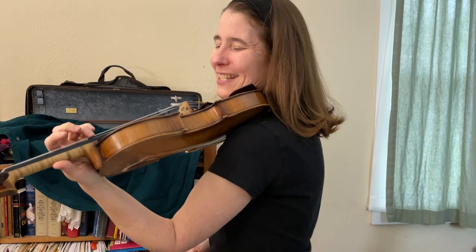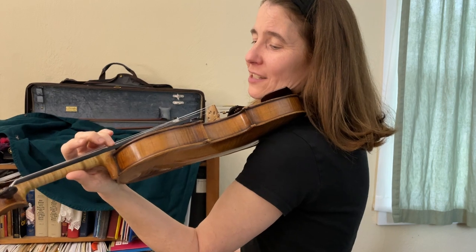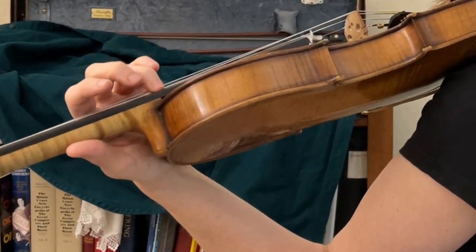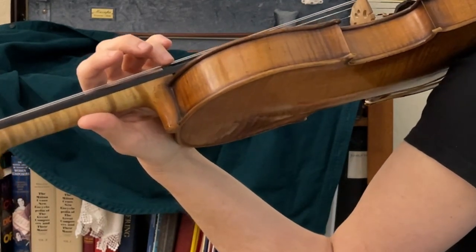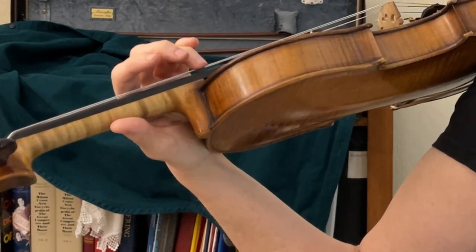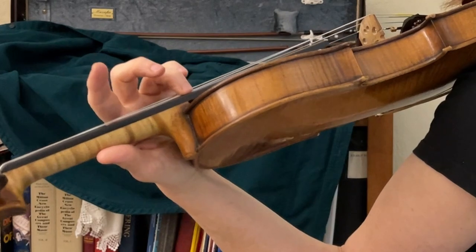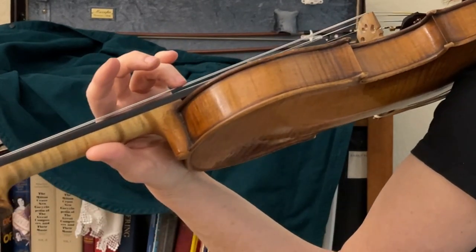And then we can start our pre-vibrato exercises. The first one is bouncing. It's fun to use fruit to make it faster. So pear, pear, pear, pear. And you can see every time I say a syllable, my finger touches the fingerboard. It doesn't come off the string. In bouncing, we're not jumping off the string, we're sinking down on the string and in the string.